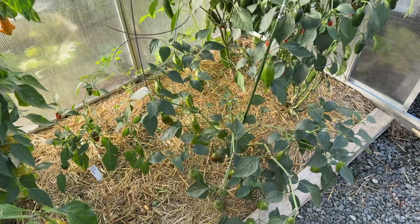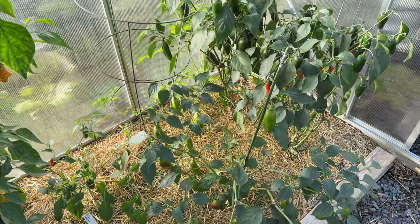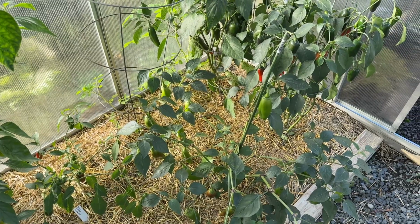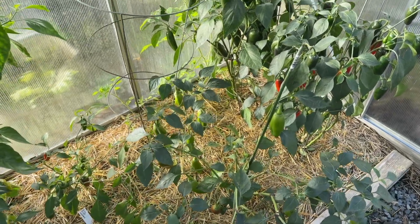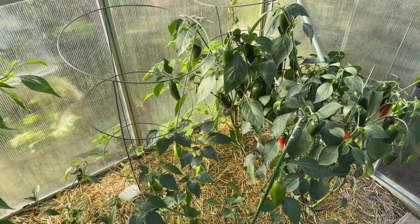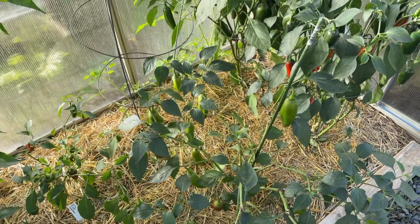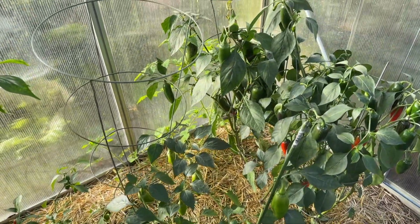But let's take a look and see what peppers we have left. Last week I did a video on all of the jalapenos, so I'm not going to go over those in too much detail. If you missed that, be sure to check that out. I harvested all of the ripe jalapenos a couple days ago and got them smoked, and they're currently in the dehydrator, so all we have left now is the unripe ones, which I'm going to turn into cowboy candy.